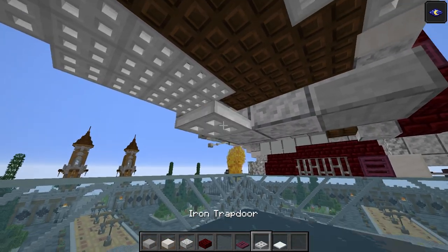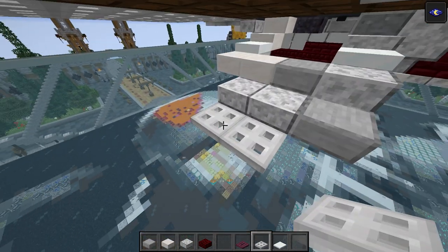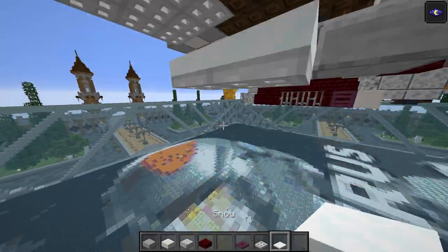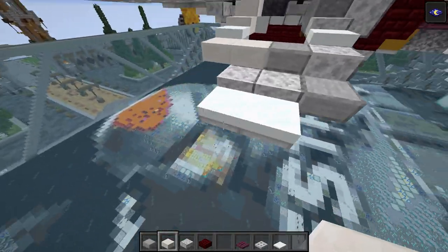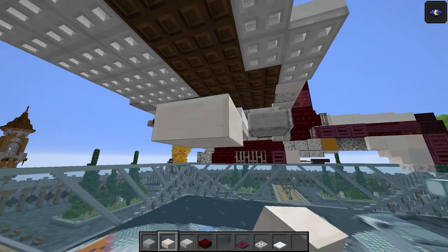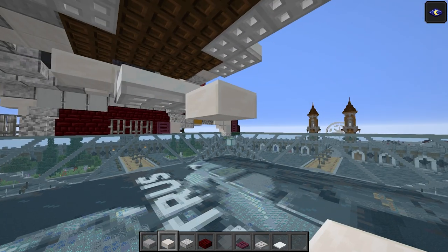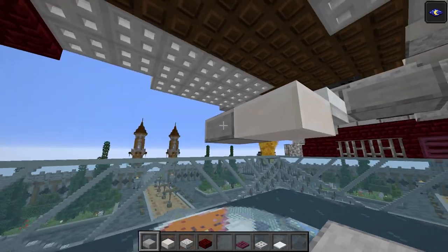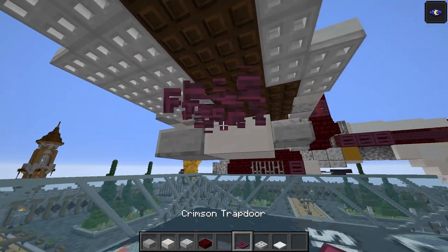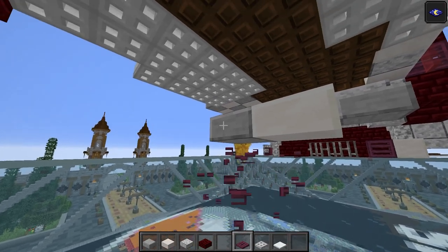And then this is going to be a bottom or top half iron trap door, two snow layers, indenting from the front this time. So it should be two thick here. Two thick, nice. That's a quartz slab and a smooth stone one. This is a crimson trap door. You need it.